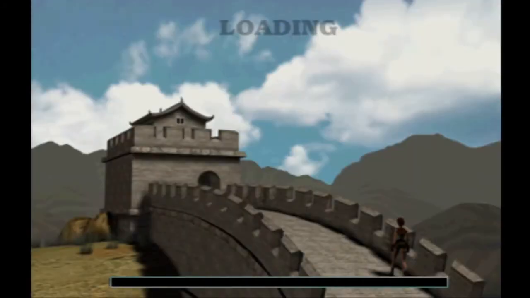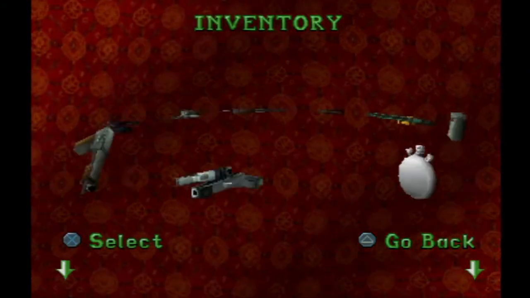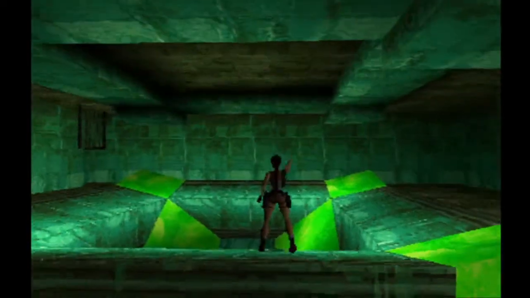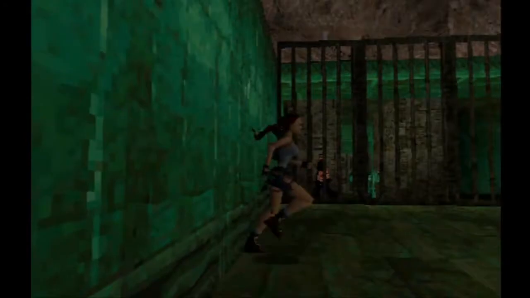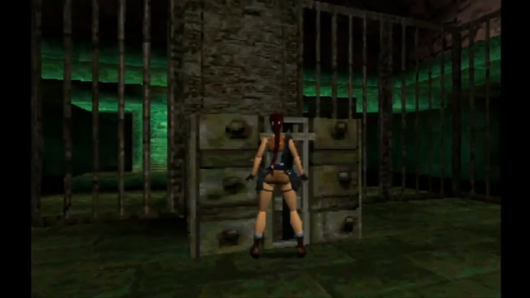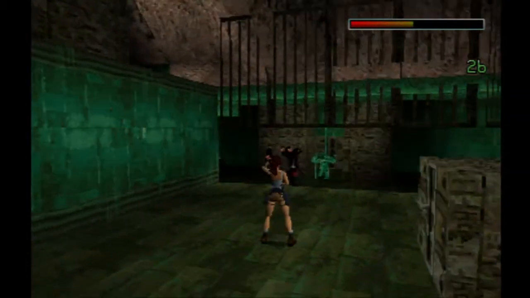And actually, since we're dealing with land-based enemies, I may want to go ahead and switch to the grenade launcher. Ah, right here. Okay, so not too far. Let's see. Grenade launcher. Ooh, excuse me. Okay. Come on.